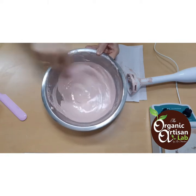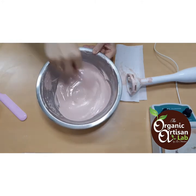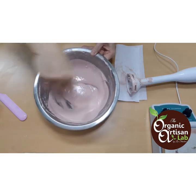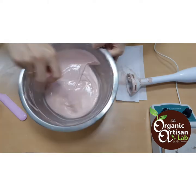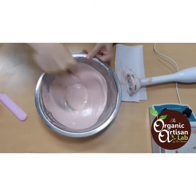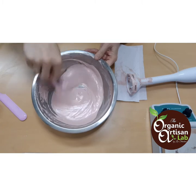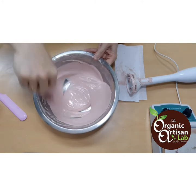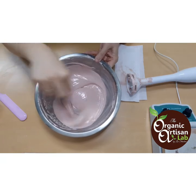Para pino, kailangan mong haluin, mawawala yung mga bubbles na yun. Puputok yung mga bubbles while you're, see those? Parang espongha pero bubbles yun eh. Yung mga yun, puputok yun as you manual stir. Yung malalaking bubbles na pumasok while you're doing the stick blending. Yeah. And then you'll have a smooth cream kapag wala na yung mga bubbles na yun.